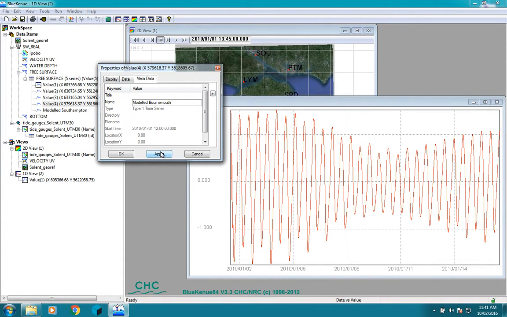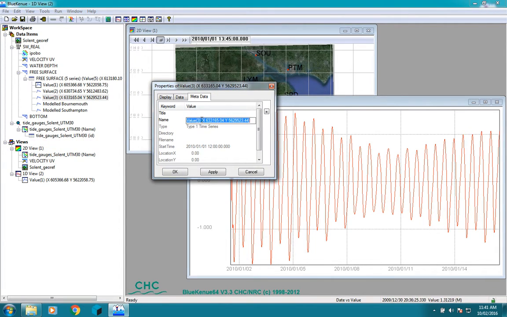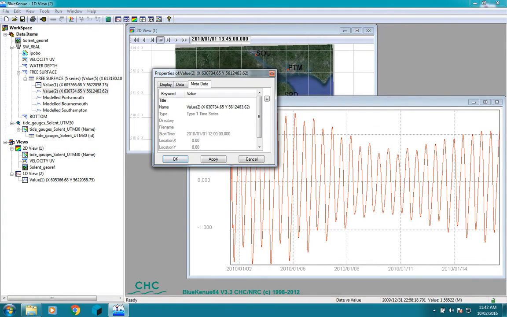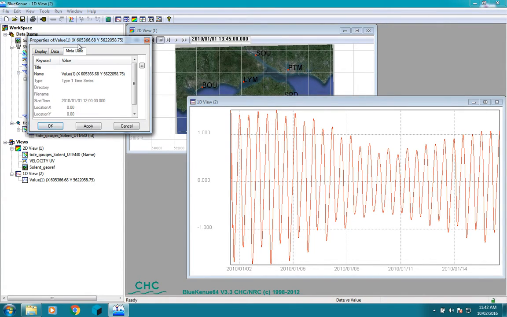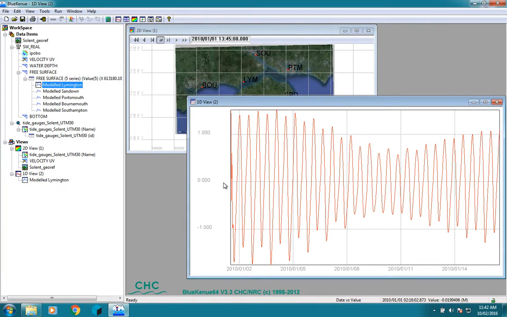The third one is Portsmouth. Sandown. And finally, Lymington.